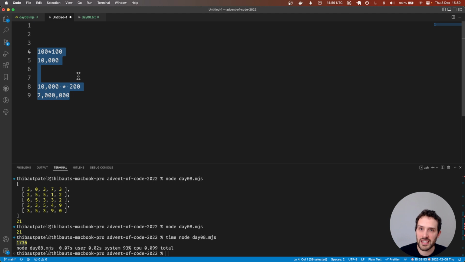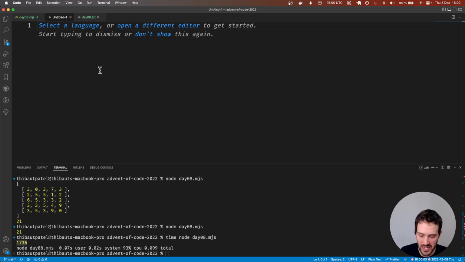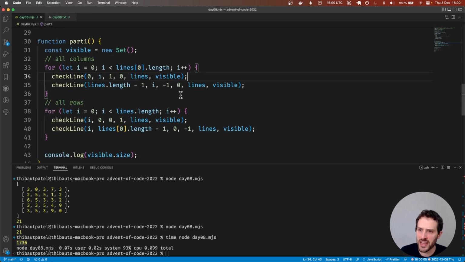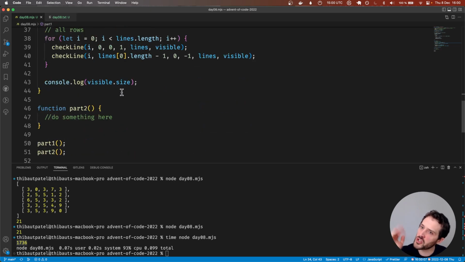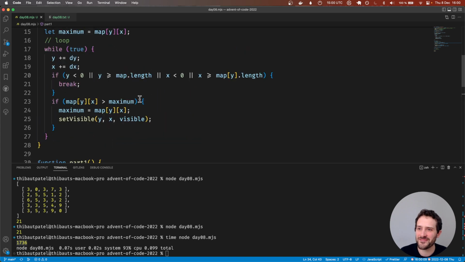To do it in a dumb way, which is the way that I'm planning to do. I think 2 million is still okay. Most likely there is an optimization to do, but I'm afraid this is gonna be too complex. So I'm just gonna go with the simple solution here.